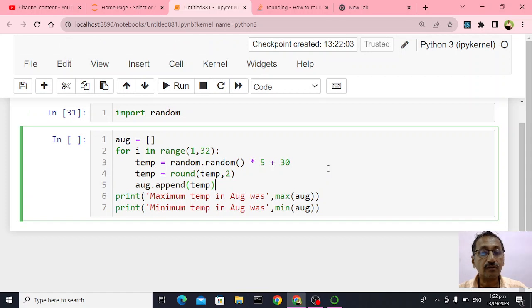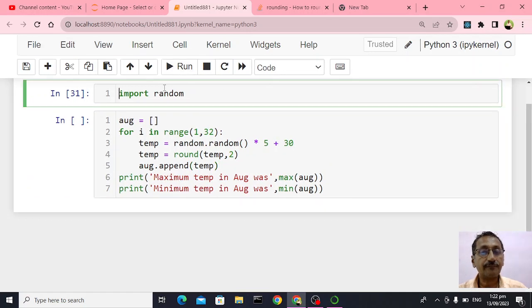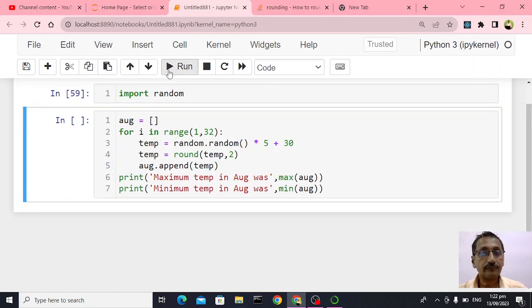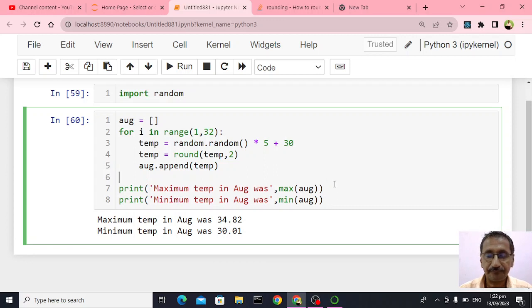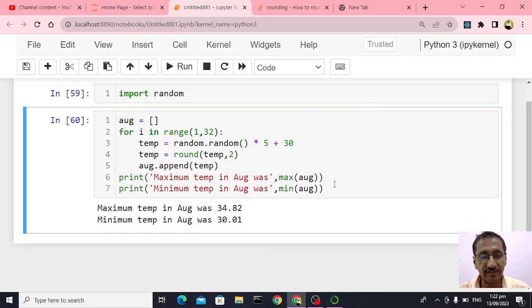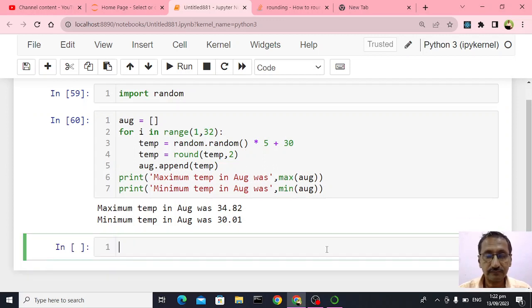Okay, so what I'll do, I'll just run again. See, maximum temperature in August was 34.82. Min temperature was 30.01. So let us see the entire list right now and cross check it. Print August.